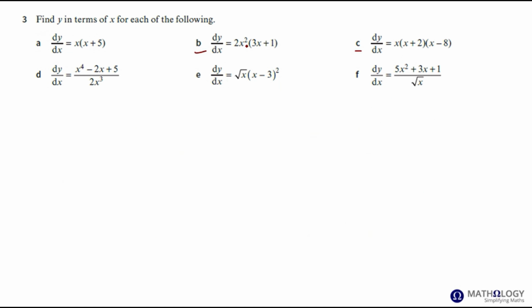We proceed in a very similar manner. We're just going to multiply the term outside the brackets into the brackets. We're first going to multiply out and simplify the product of these binomials, and then x times whatever that result is. So we're just going to move straight to d.